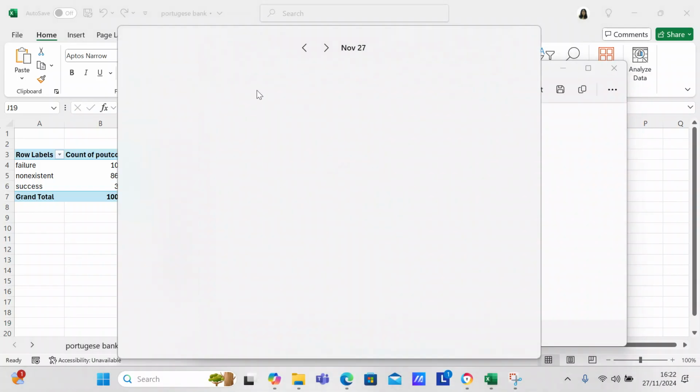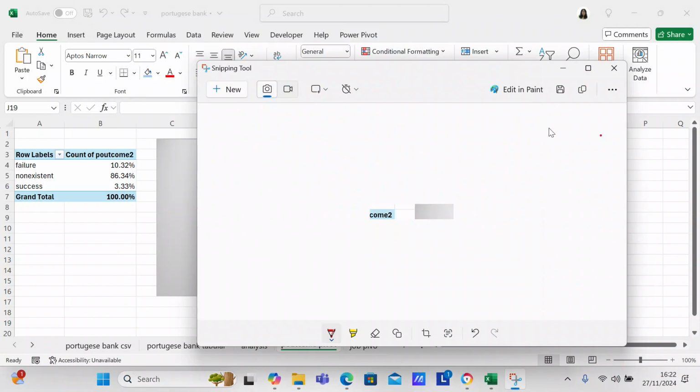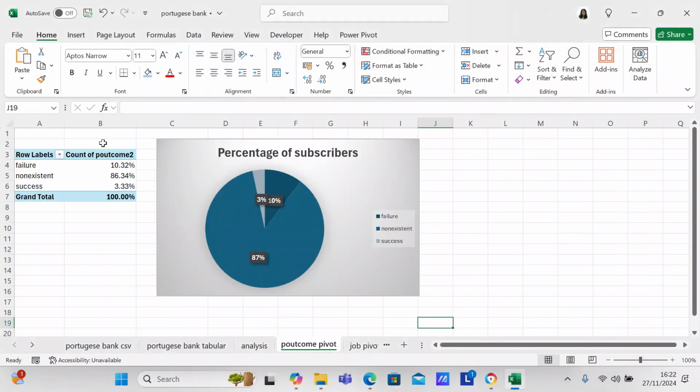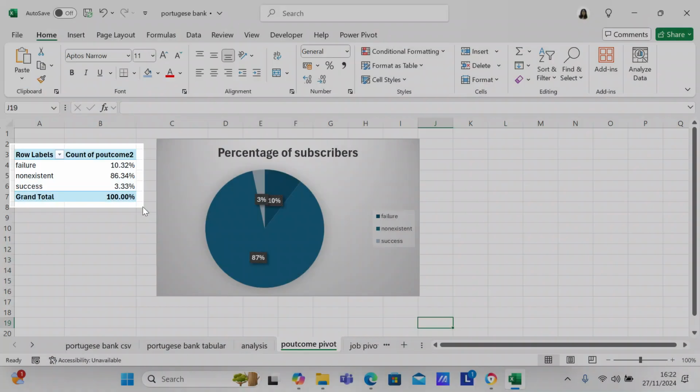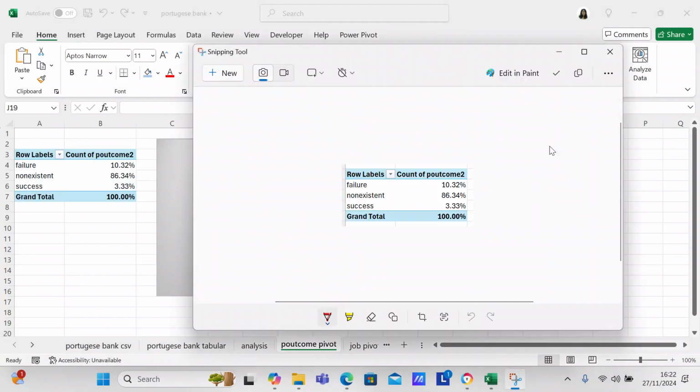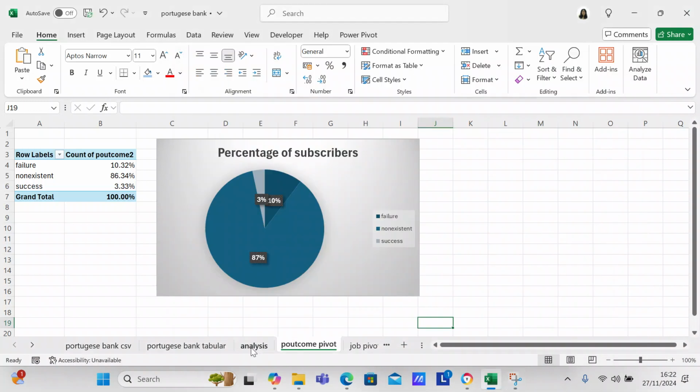It's been really slow today. So we snip it, and then we go back to analysis.